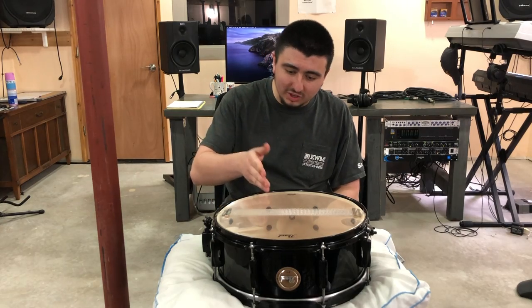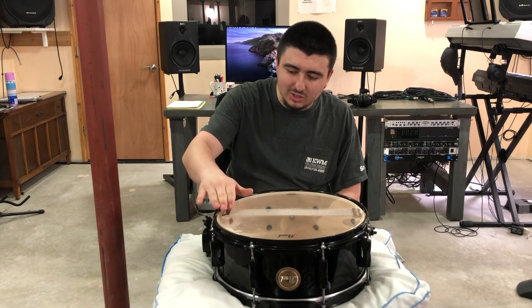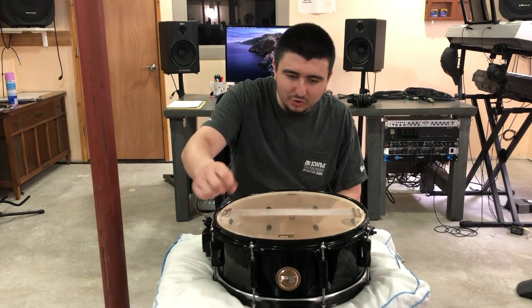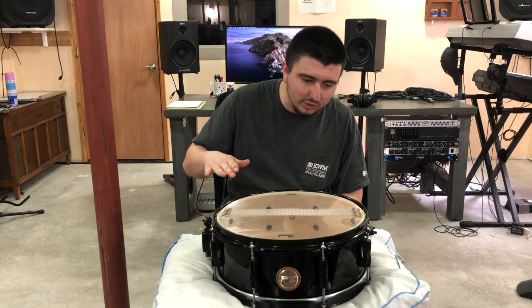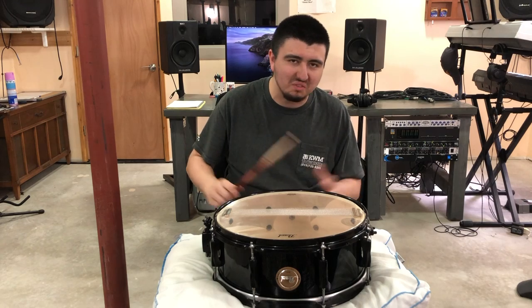Alright, so I've got it as tight as I want it to be. A good thing to note when you're tuning is that these snare wires tend to resonate when you're going around trying to find lug pitches. So you can stick your stick under it, or just use your hand, or take the snare wires off, whatever is good for you.